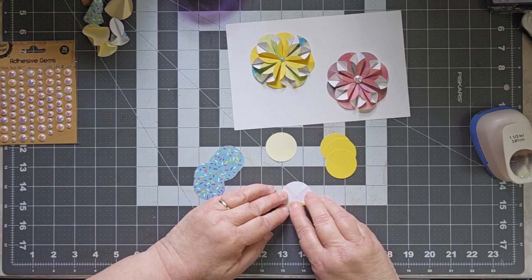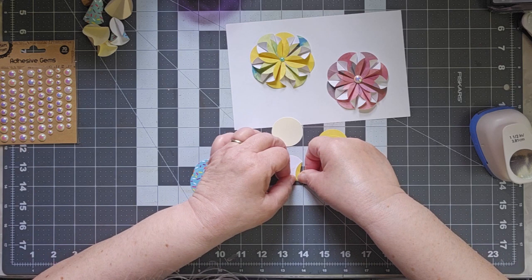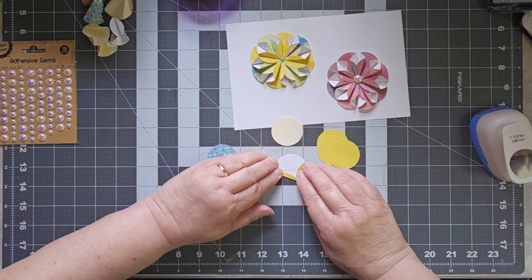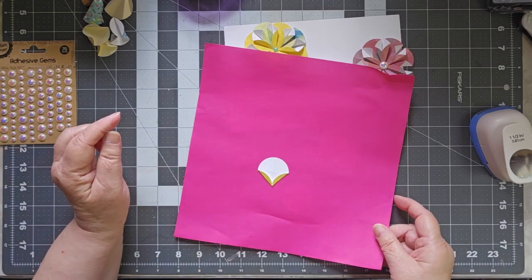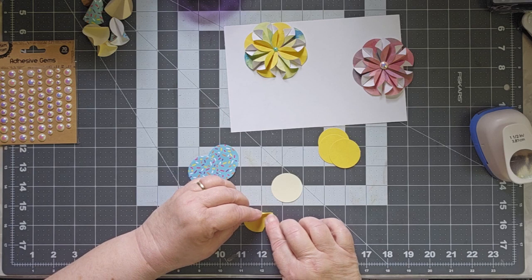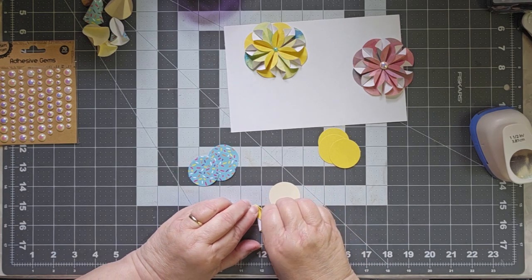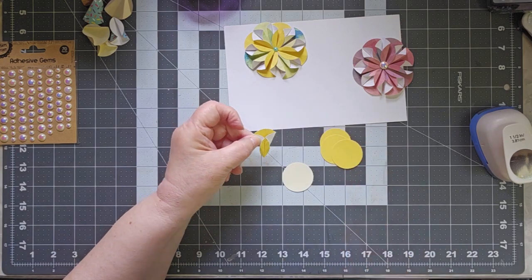You might have to work your paper just a little bit. Then I'm going to take this end — I've already ripped it a little, but hopefully that won't show. At my corner, I'm going to fold it up so that it comes all the way up to my other fold marking. So now I have a piece that looks like this. Then I'm going to flip it over and, again keeping at the point, fold this back so that it is level with the center line. I'm going to grab that side and, keeping it down to the point — having nails really helps with this one — fold it down to the center point. Ta-da! I have a petal.